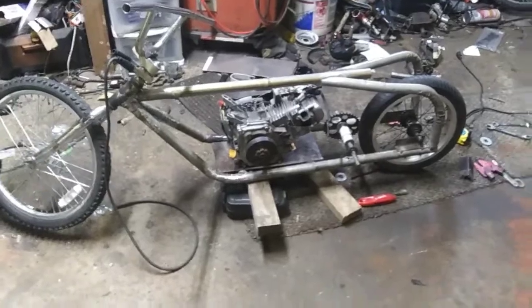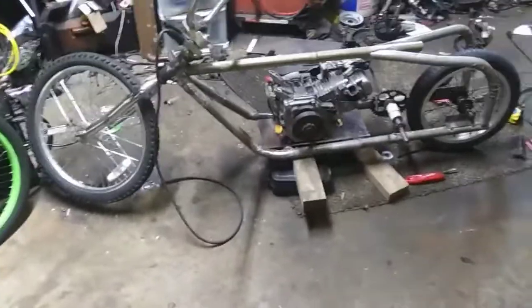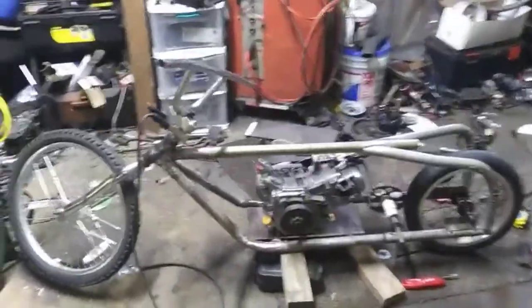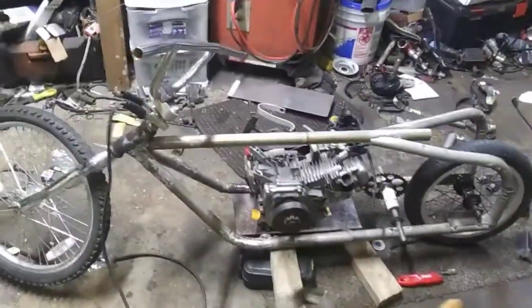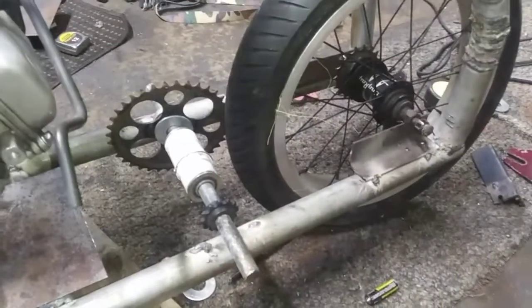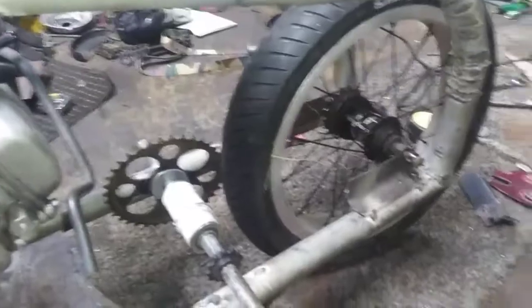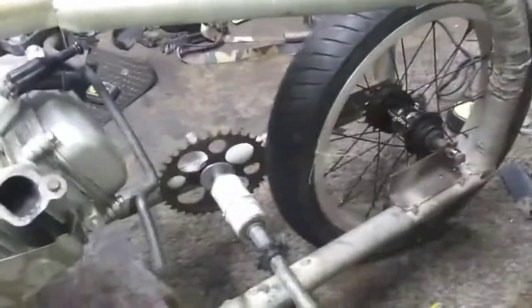Hey guys, a couple nights ago I went live, so this is just another little update in the video. Still part 2 we're working on. So we have these pieces back here done. This one needs to be welded on the top and side. I need to cut notches in the little angle iron. That way my rim will bolt to that. I gotta weld those completely, so I'm gonna be doing that here in a minute.